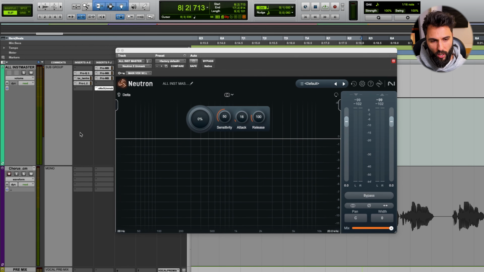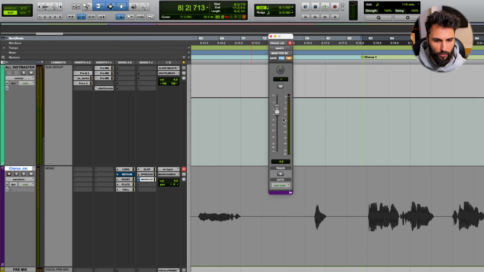Instead, we can put an instance on one of the two sounds that are competing. And in this case, I have it being applied to my all instrument master, which contains all of the melodic mid-range instruments that feed into my instrumental. From there, just like the previous example, we need to route the sidechain to receive signal from the sound you want to dominate. And in my case, that's this main box sidechain here, which you can see I have a send routed from the chorus here.